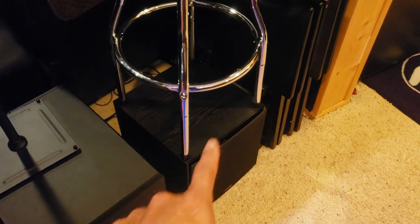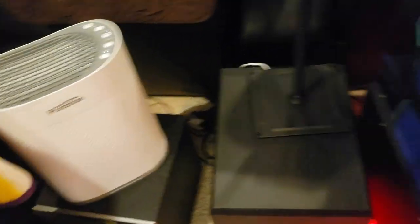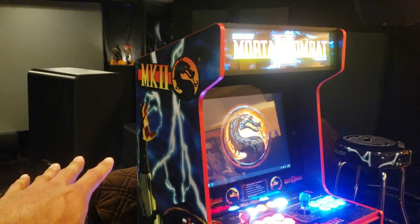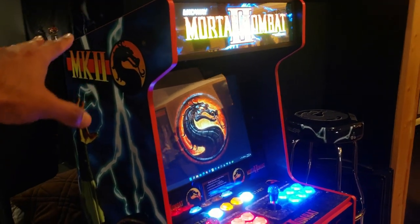With that subwoofer output, I have one Polk 10-inch, make that two Polk 10-inch subs connected to my arcade unit, and the sound is spectacular in stereo. Wonderful, guys. This is what I'm currently with.